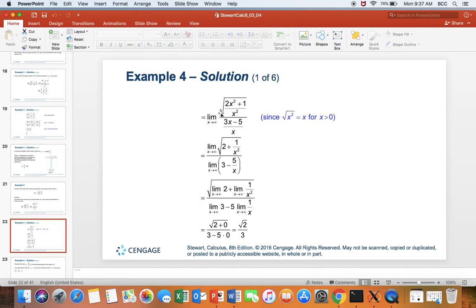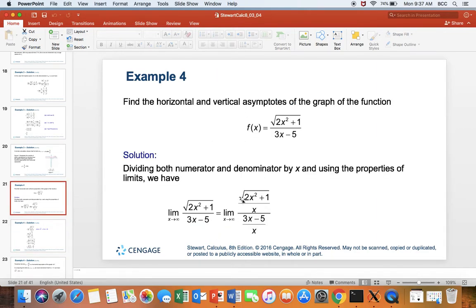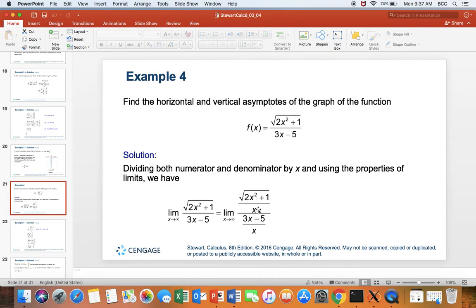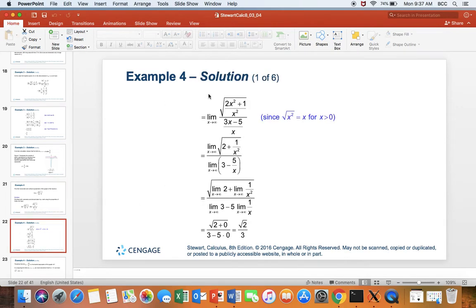So look, the numerator had a square root there. X is outside the square root, so when I take it inside, it becomes x squared. You see, the square root of x squared is x. All right. So now this is inside, this is as it is. For numerator and denominator, you can distribute the division.